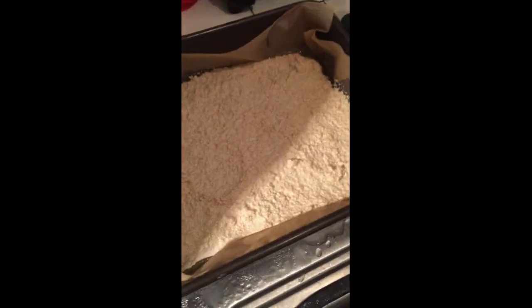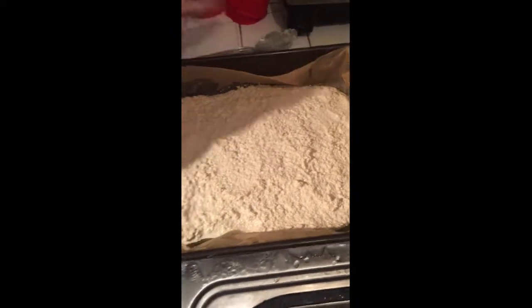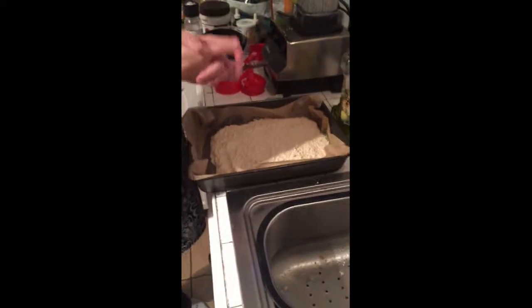So, alright. So coming over, take a peek at this. Alright. So this is going to be my little bread. So I'm going to bake this at 425 for about 15 minutes. And then I'll show you what it looks like at the end.